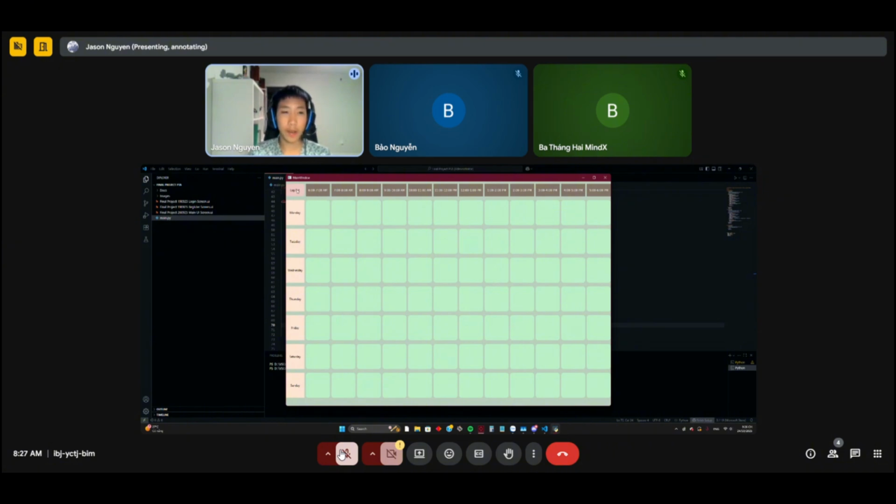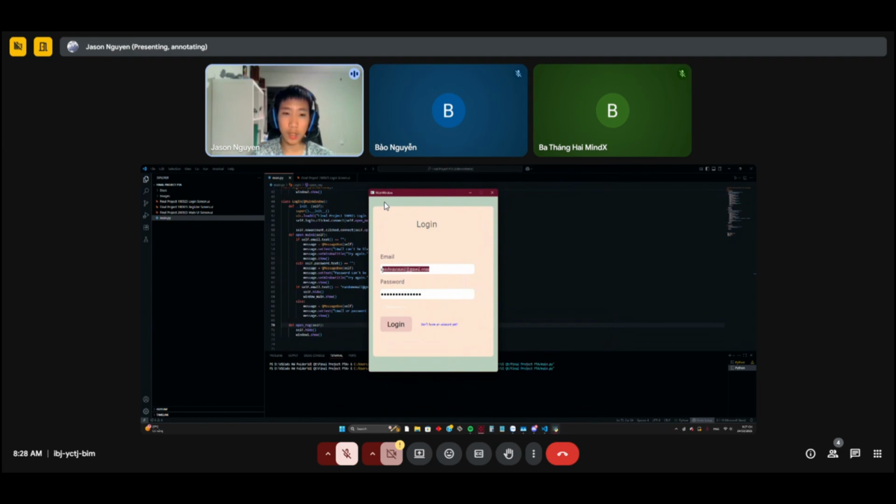The logout button is on the top left of the screen, so people would see it a bit easier. The Monday to Sunday planner is on the left side, and the time is on the top side. The boxes allow you to write stuff in, so you could remind yourself what you need to do for this week. And then you click log out, and you go back to the login screen.